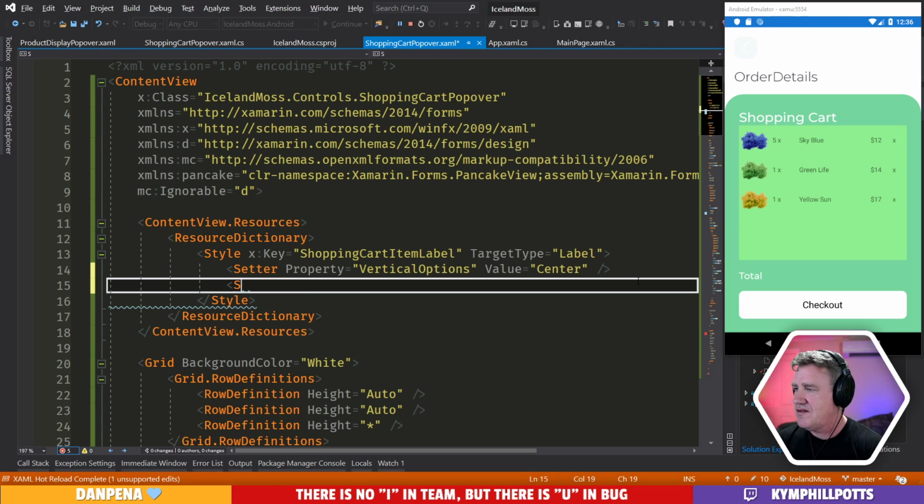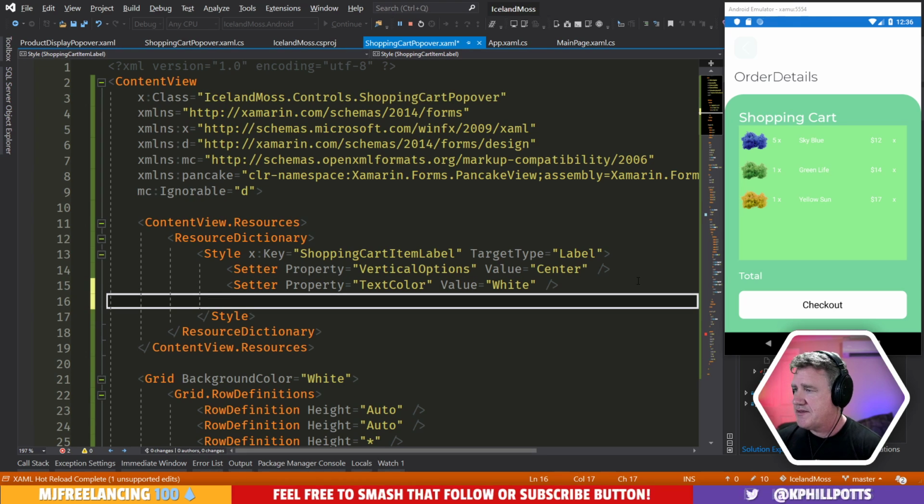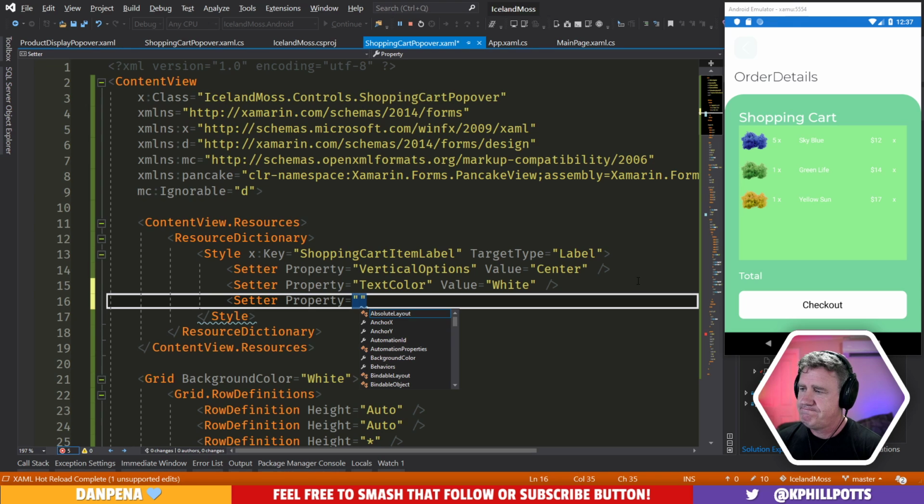All right, so now let's style this puppy up. Let's say font color, text color is white. Beautiful. What do we want to do? I kind of want to, can I do this?